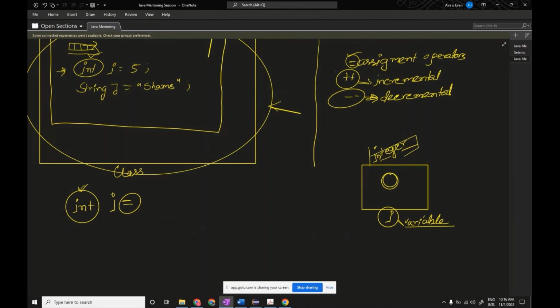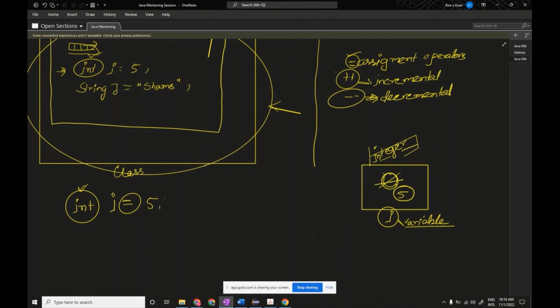So 0 is already there. When I'm reading 5, I'm directly removing it. I'm just removing it and writing 5 here. So the new value is 5.